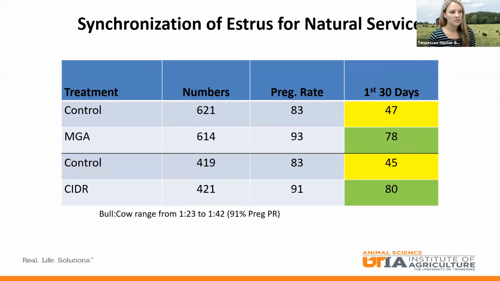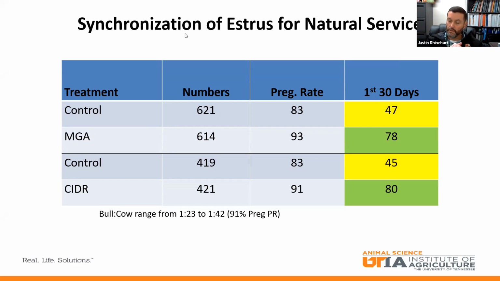Same line of thought, someone was asking about MGA and how it works. Okay. And I see a question here too about who places the CIDR, and it's a really simple procedure. When you purchase a bag of CIDRs, they come in bags. The only company that markets these is Zoetis, and I think maybe they have a patent on them or something. But anyway, right now Zoetis is the only place you can get a CIDR.